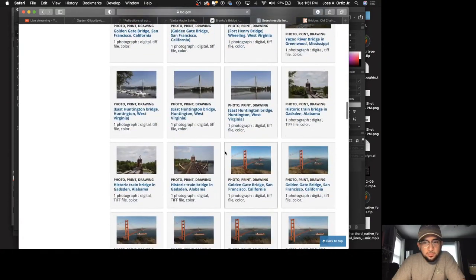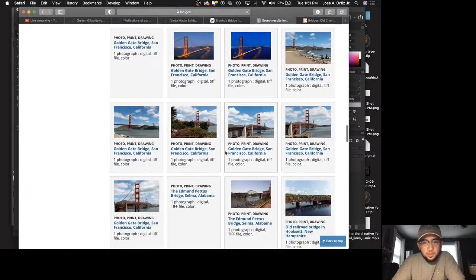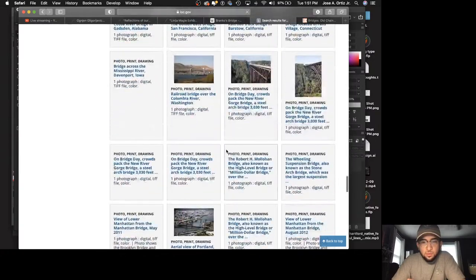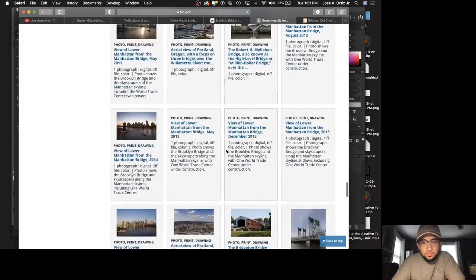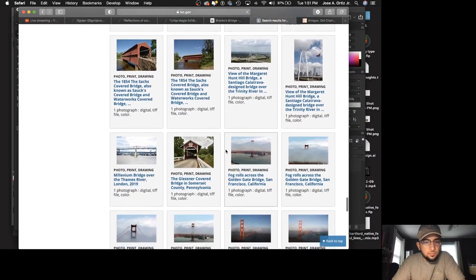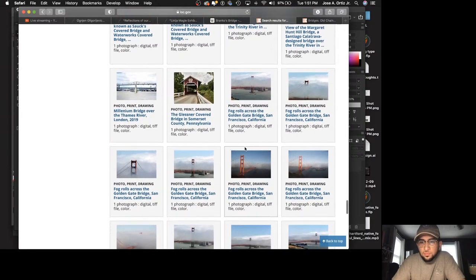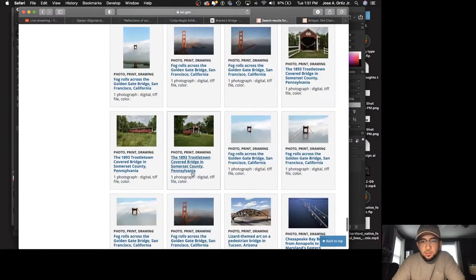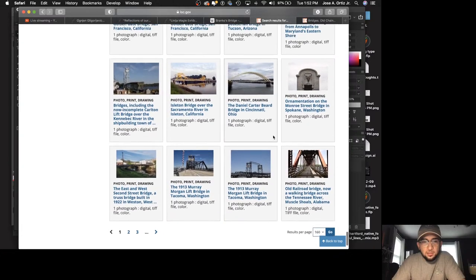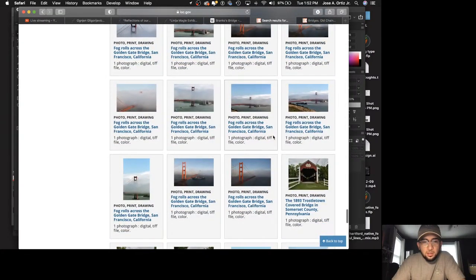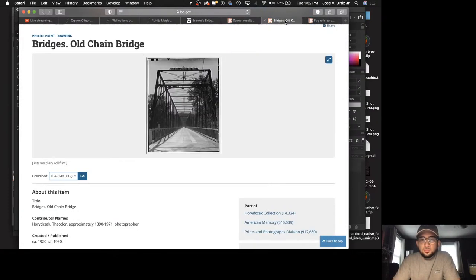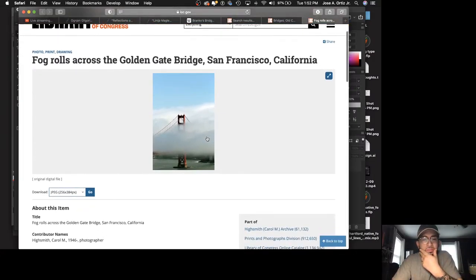Alrighty, we gotta settle on an image here. We do got to settle on an image here. Let's say this was an exhibition somewhere. The Golden Gate Bridge is an option. I just want to do something that's a little bit different here. New York isn't that different. Wow, these are awesome. Drawings, prints, photographs. Oh wow, Muscle Shoals, Alabama. Yeah, that's huge. All right, I'm seeing a couple that are really cool. The Golden Gate Bridge is very pretty. That is very pretty.